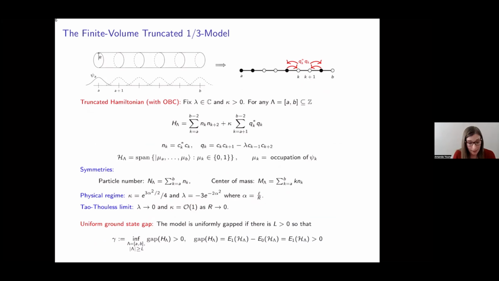All right, and then just to reiterate, the main point here is that we want to prove a uniform ground state gap. So we're going to look at the spectral gap of the Hamiltonian above its ground state energy. You can show that this Hamiltonian is non-negative and has a non-trivial kernel, so its ground state energy is going to be 0. So what we're really trying to estimate then is the first excited state of the Hamiltonian. And we want to prove that this first excited state can be uniformly bounded from below by a constant that's independent of the size of the interval.